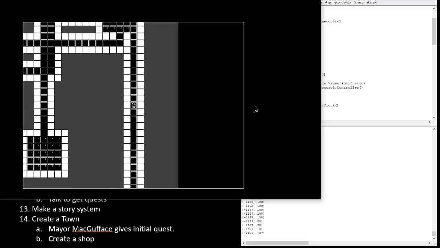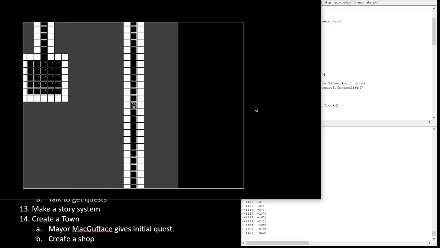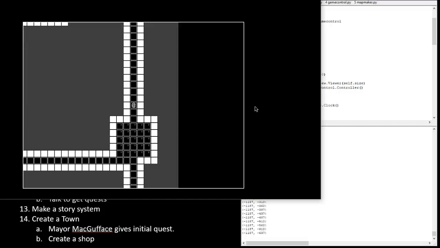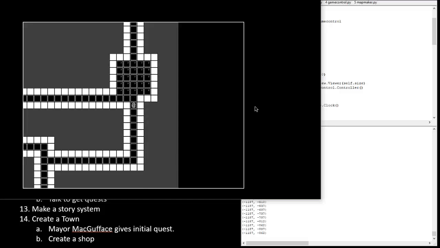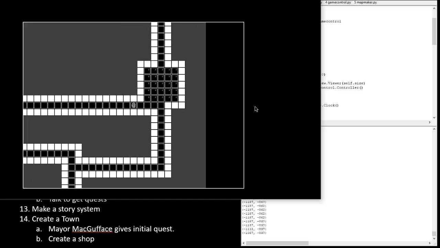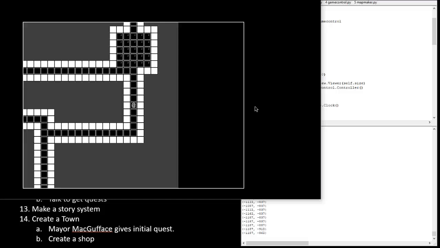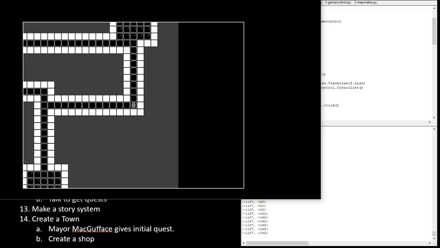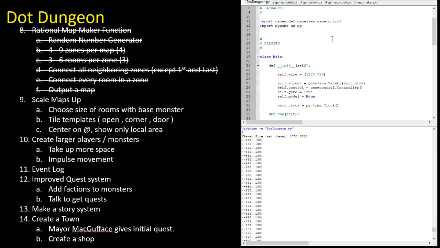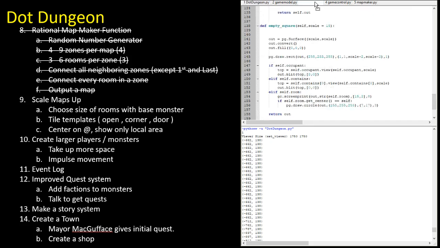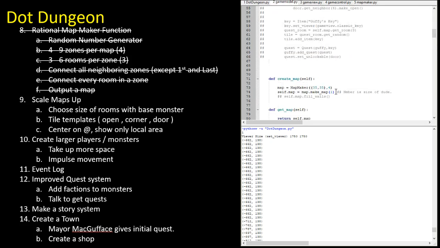So we have to find a way to change that viewer size. Okay, so we already made the map.